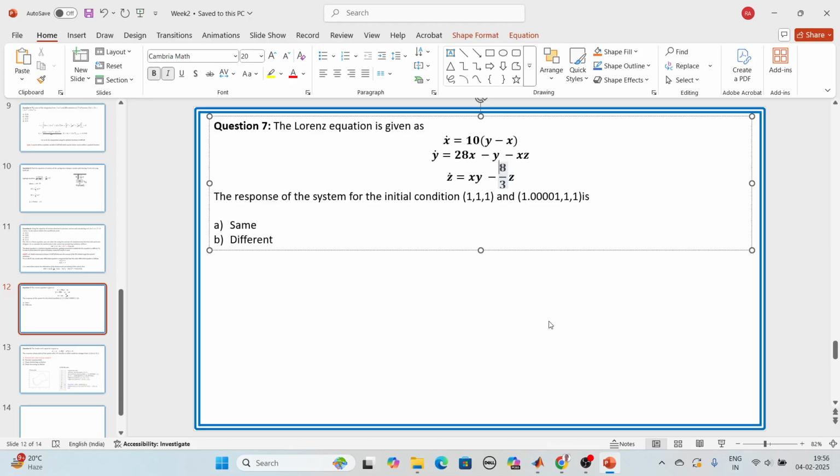The only difference was in the phase. Okay. However, as I changed the value of this parameter from 1 by 3 to 8 by 3 again, what happened? I got chaos. And my chaos was showing a very high dependence on the initial condition. Yeah, which I want to avoid, right?